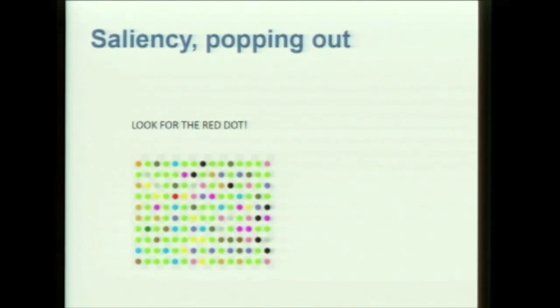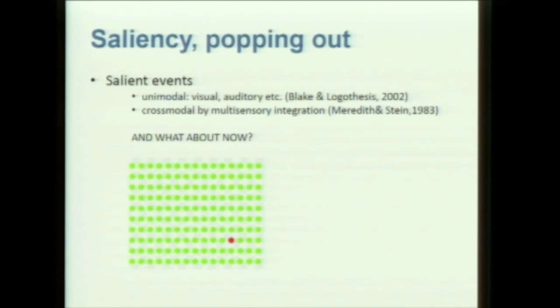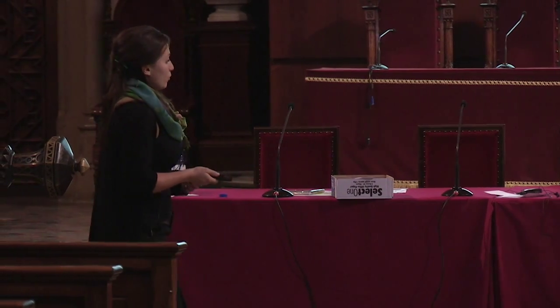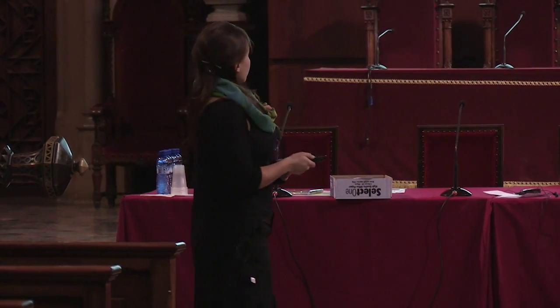On the other hand, you might ask how we investigate that. The key concept is saliency. What is saliency? Please try to look for a red spot on that table. It's not so easy, right? And what about now? It's way easier. This is what's called saliency. This is an automatic phenomenon. And this is how we would like to go for our research.